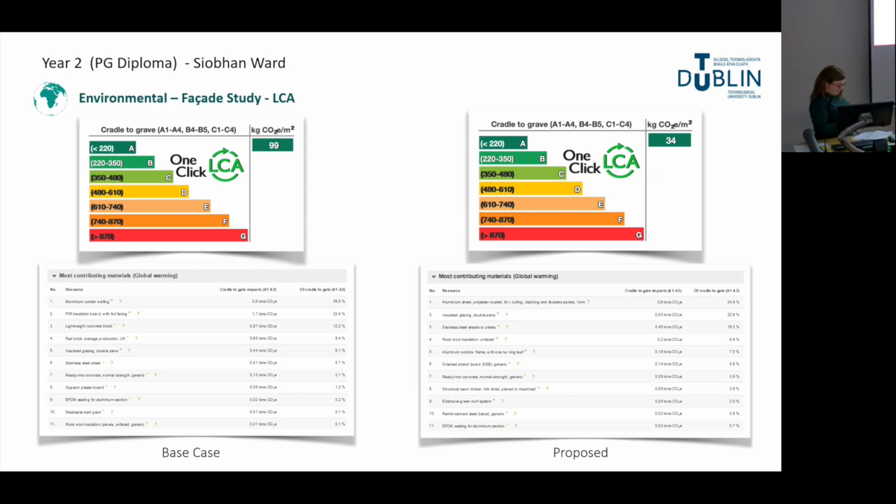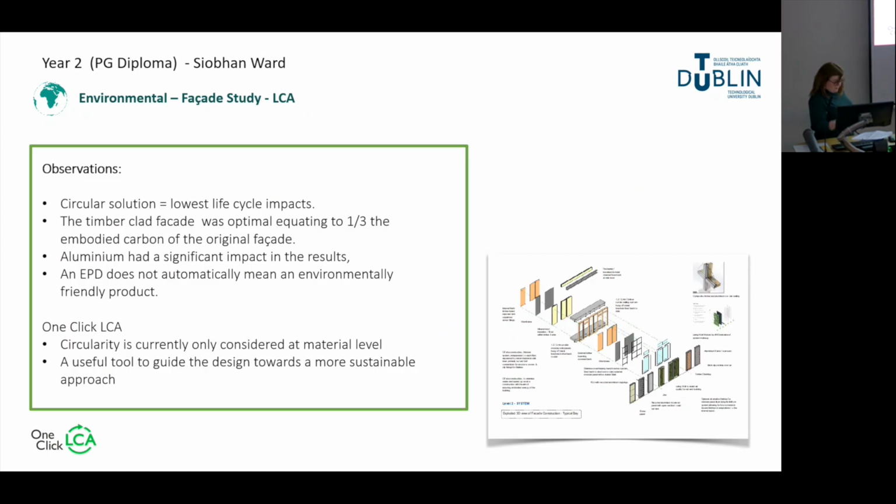The LCA shows a significant improvement in the embodied energy for the redesigned facade in comparison to the base case. The change of specification for the curtain walling was a significant contributor in this improvement. This was improved further by a change in spec to an increase in timber and less cement-based products. The LCA study only focuses on the facade. However, given its lighter construction, further improvements would be expected in the overall structure and foundation design.